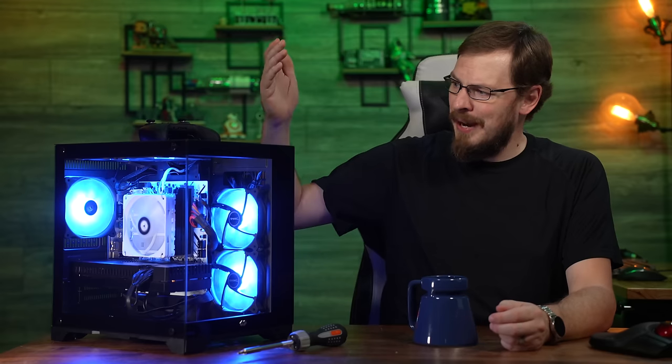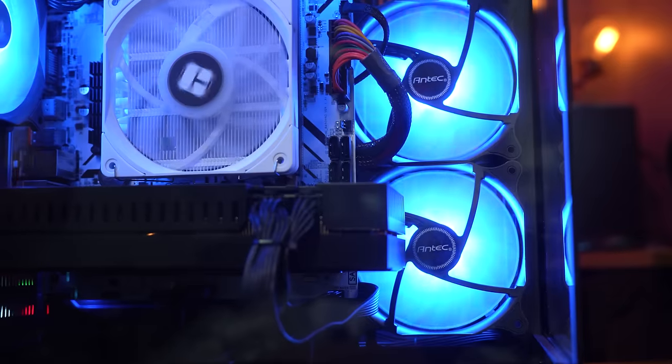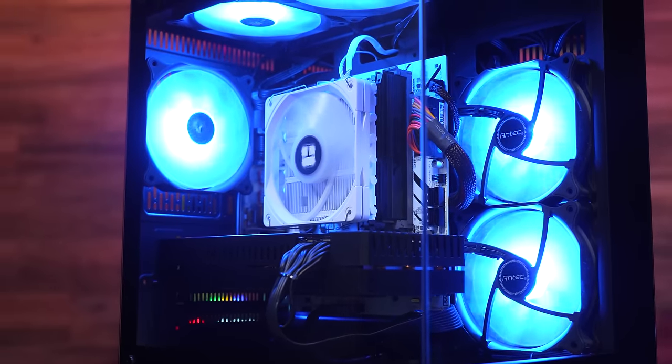This is my most recent attempt at a sub-$500 gaming PC, and it's certainly much better performance than I've gotten in previous years, especially now that graphics cards and motherboards have come back down in price. There are still a number of tweaks I need to do before I send it off to my nephew. First off, I am going to replace the RAM kit, because there's no sense in giving him a 3600 megahertz kit when the system can only run it at 2133. I'm also going to replace the power supply with something that won't burn up with the 380 watts of power this is requiring from the wall. But overall, I'm more than happy with the way the system turned out. If you're interested in any of the parts from today's build, I will have Amazon and AliExpress affiliate links down in the video description.